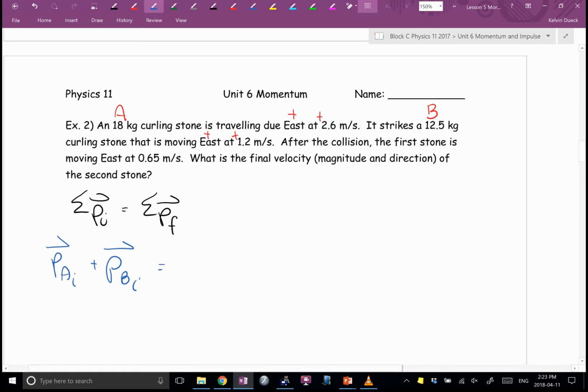After the collision, what's moving? Mass A, mass B, both or neither? Well, definitely the first stone, and it wants me to find the velocity of the second stone, so I think they both got to be moving. Because otherwise, if the second stone was at rest, that'd be a boring answer. I might get 0 as an answer, but I doubt it. So both moving, and I don't think they're stuck together. First of all, because curling rocks don't stick together. I've watched curling. And also, otherwise, I would know the velocity of the second stone. It would be 0.65, and the question's done. That's a stupid question.